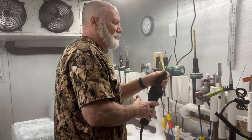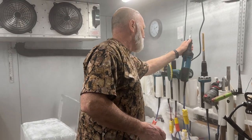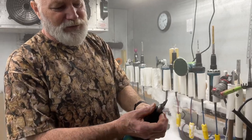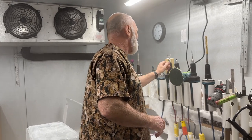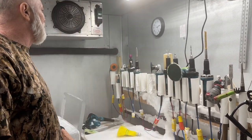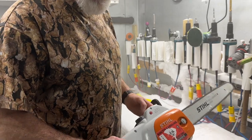This one here is a smaller bit. I do a lot of my lettering with it. I need it for detail and waves, whatever I want to do. This is a bubble bit for making bubbles and things like that. I use that sander quite a bit. And of course the chainsaw, like I said, stays in the freezer.